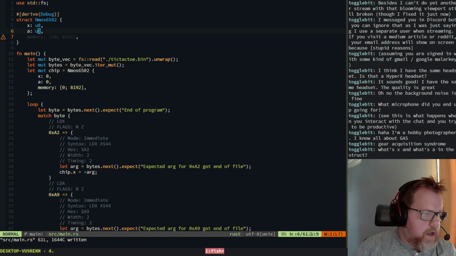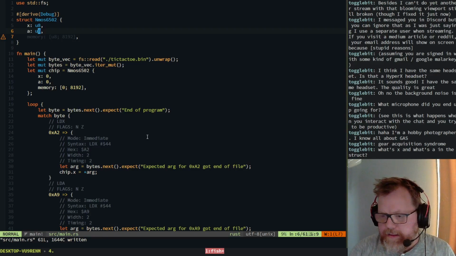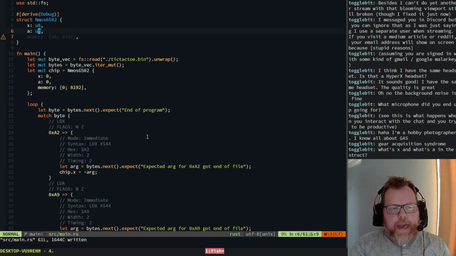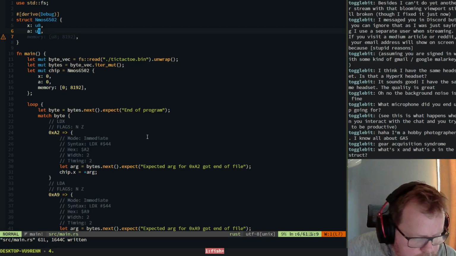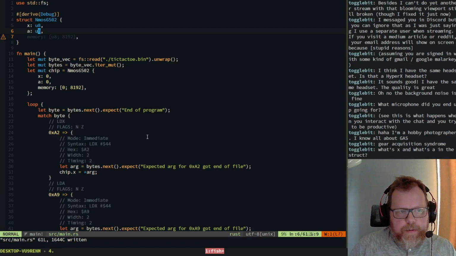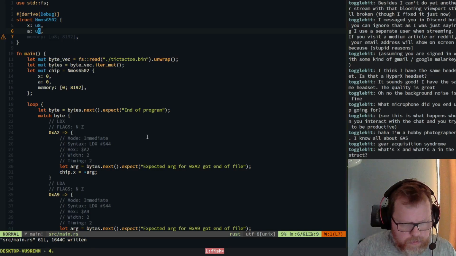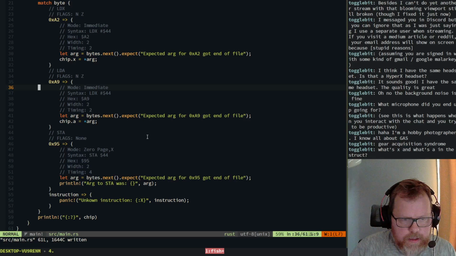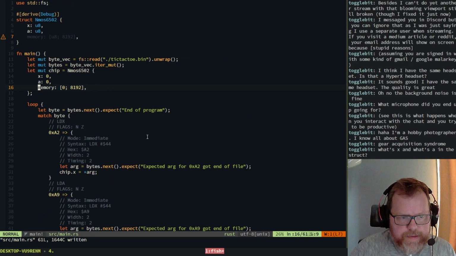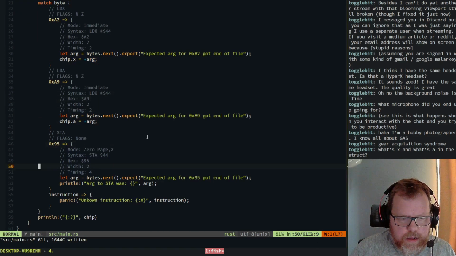On the chip, X, Y, A, and a couple of other ones are registers, and they're sort of named that way. The X and Y are indexing registers. In fact, I can show you an example of what that looks like down here.